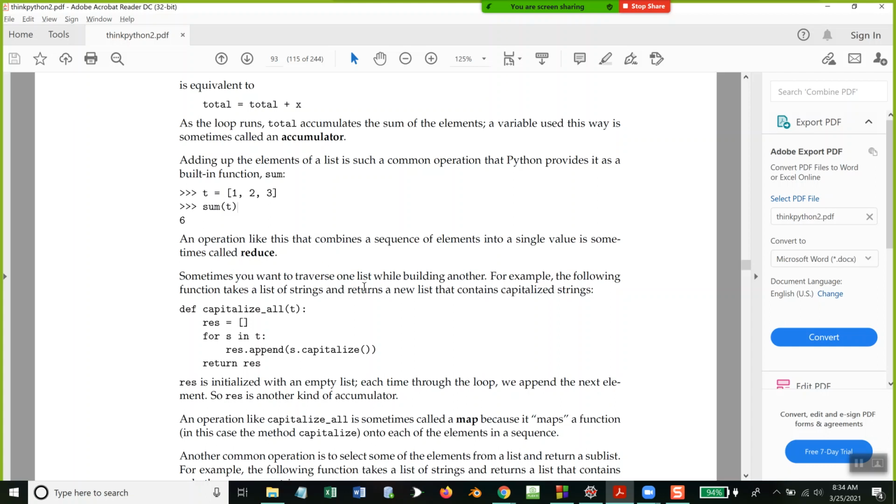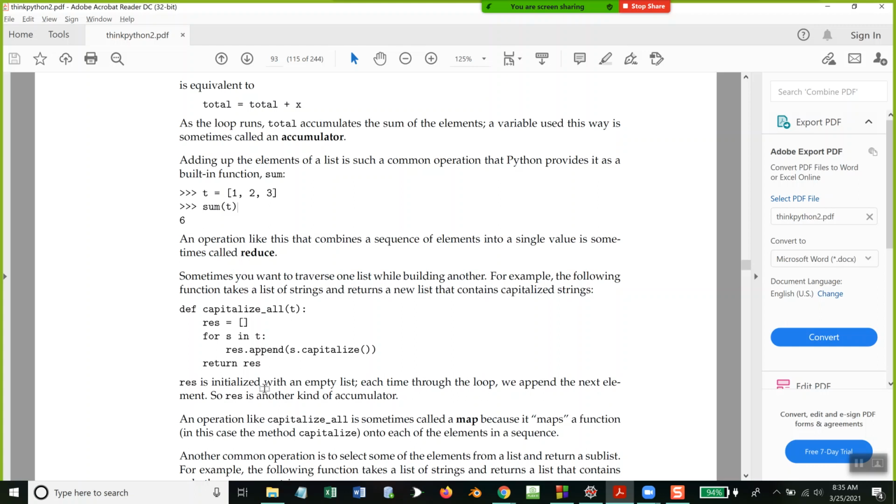Let me see here. This is create an empty list for S and T. So we're passing in T as a parameter, like the 1, 2, 3, although this is not that. Capitalizing them, then appending them to the list, and then returning the list.